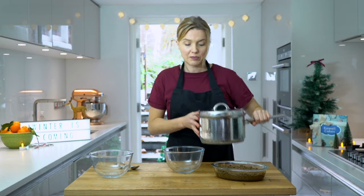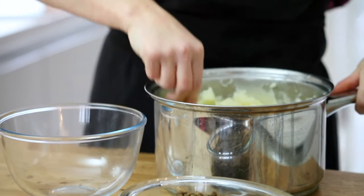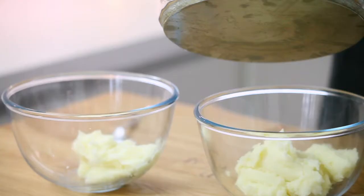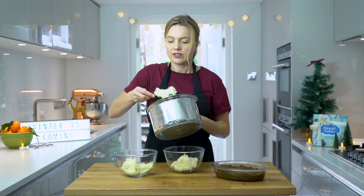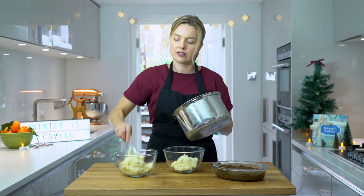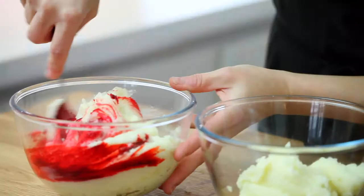In my pie dish I've got a really lovely lentils or shepherd's pie mixture. If you want the recipe for that, that's down there, or you can just do any one you like. So I've just got some mashed potato here that I've already made, still nice and warm — a little bit for my leaf detail, a little bit more for my rose detail. This isn't really Christmasy as such, it's more of a kind of nice festive pie for the holiday season. I'm going to be using some food colouring to colour up my mashed potato — not the normal sort of thing you'd do; you'd normally do it with icing. But we're going to be rebels.